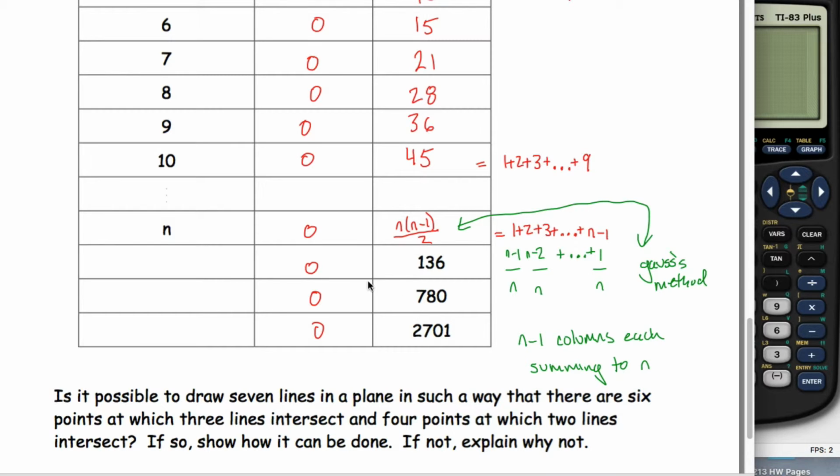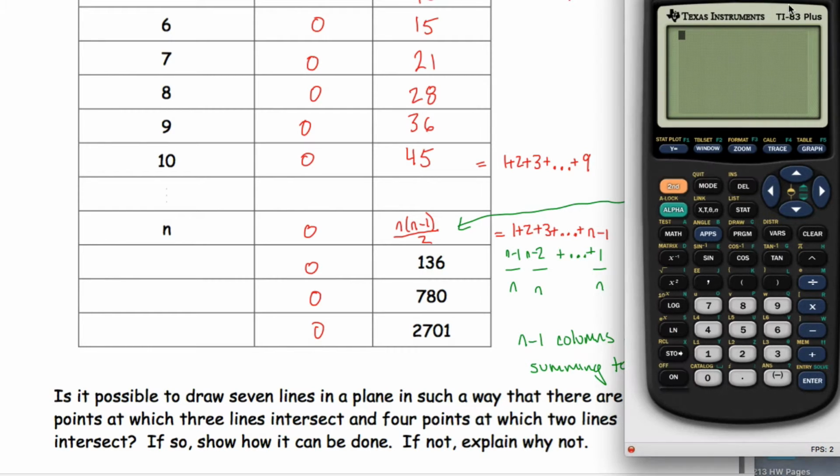And now that you have this formula, you can figure out what n must have been to give me 136. You can do it algebraically. I don't recommend it, but you can. I think it's probably easier to kind of guess and check your way to this. So 10 gave me 45, so I'm going to need a number bigger than 10 if I want 136. What number should I use? I don't know. Let's try 20. If n were 20, the total number of intersections I could have at maximum would be n, 20, times n minus 1, 19, divided by 2. And that gives me 190.